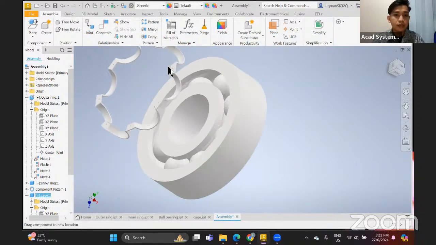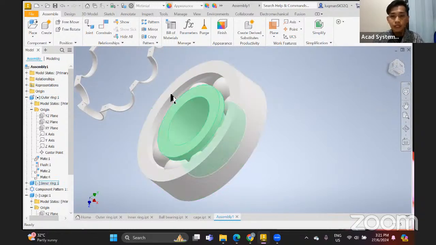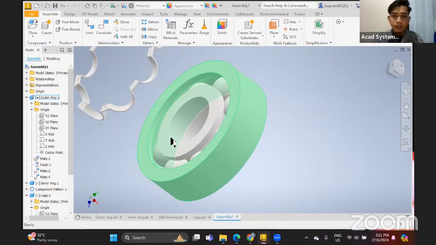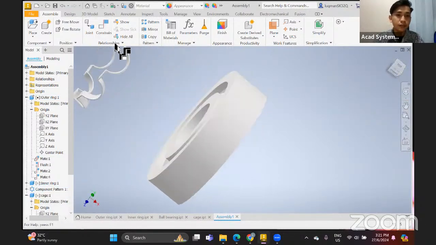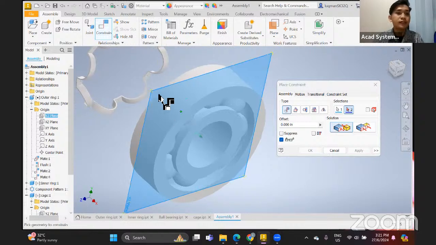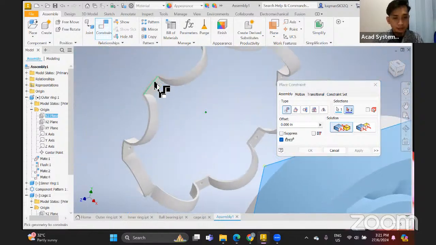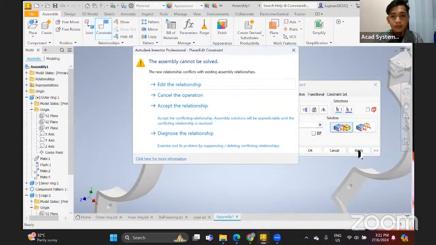So I'm gonna take it out. Then I'm gonna make sure that the cage is in this part. So I'm gonna use this constraint tool. I'm gonna select the YZ plane and this part of the cage. I'm gonna select here, click.